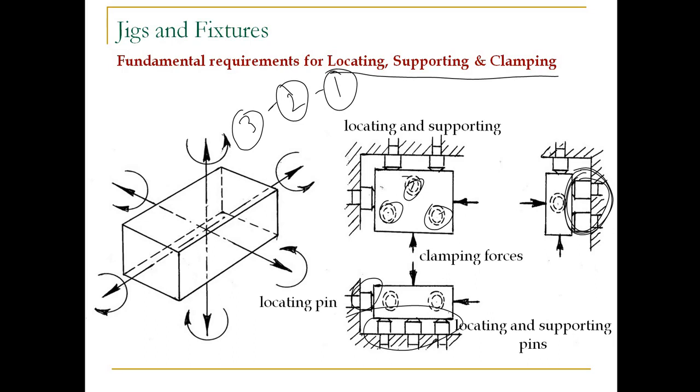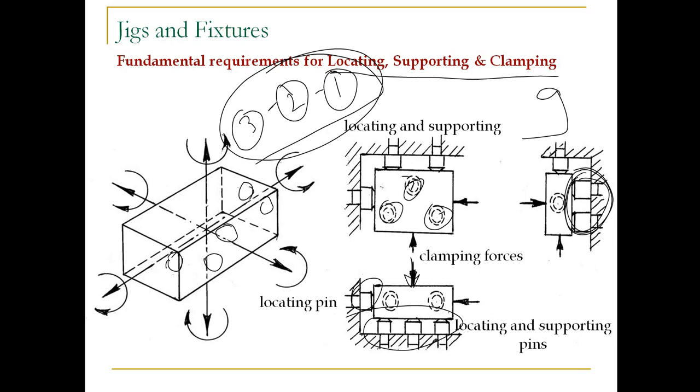Now mostly all the movements have been arrested. So from the top we have provided this particular force. With the 3-2-1 principle, you will be able to arrest 9 degrees of freedom of a workpiece, right? Suppose this is your job. So you have supported it from the base like this, right? From sideways you have supported it by 2 pins, and from this particular side you have supported it by means of this pin. So 3 pins over here, 2 pins over here, and 1 pin over here. That shows the 3-2-1 principle.